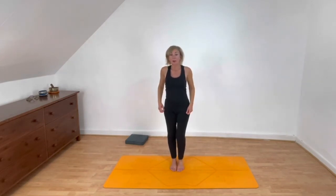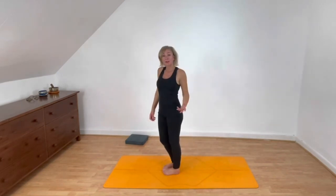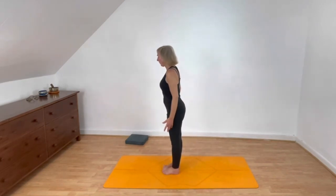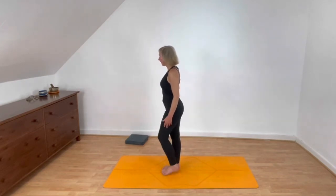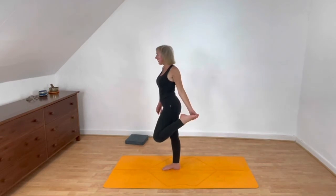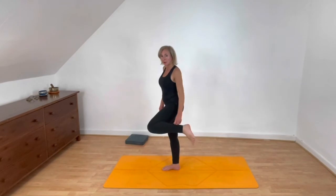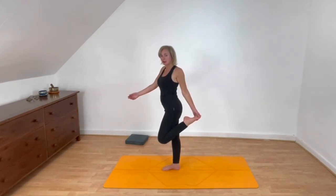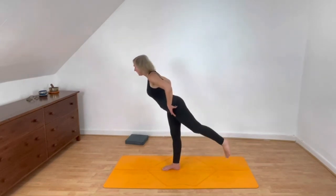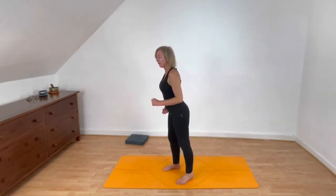Let's come into dancer pose now. Feel free to hold on to something if you need to, or stop at the stage that's right for you. Gazing at a still point, let's take the weight into the right foot first of all, taking hold of the left foot behind you if you can. If that's tricky, then take hold wherever you can, leggings, wherever you can reach. If you can't reach at all, another option is to take a warrior three pose as an alternative.